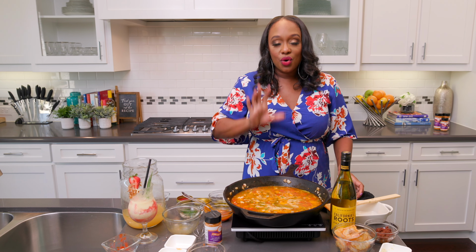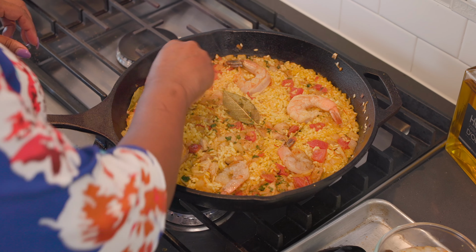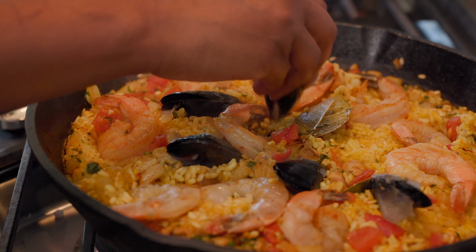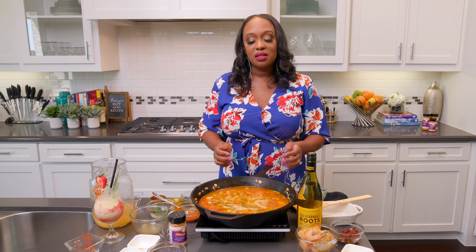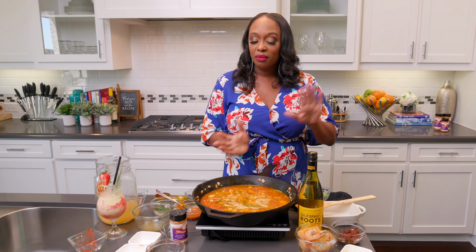So once the water, after about 18 minutes, once that stock has almost cooked out, then I'm gonna take my mussels, I'm gonna nestle them just in there. I'm gonna take my shrimp, I'm gonna cover it with the peas, and then about 5 minutes of letting that cook, we're gonna cover it with foil, and then we're going to let it cook for about 10 minutes that way, take it off the heat, and then it's going to rest.